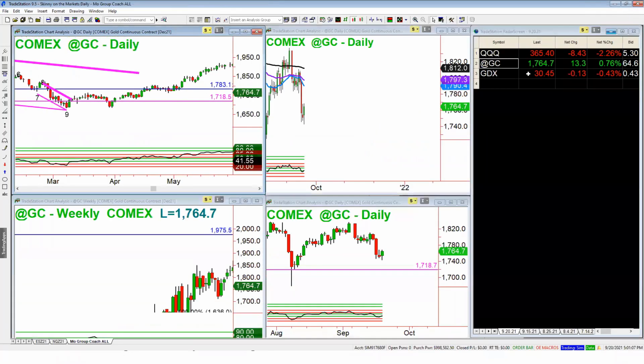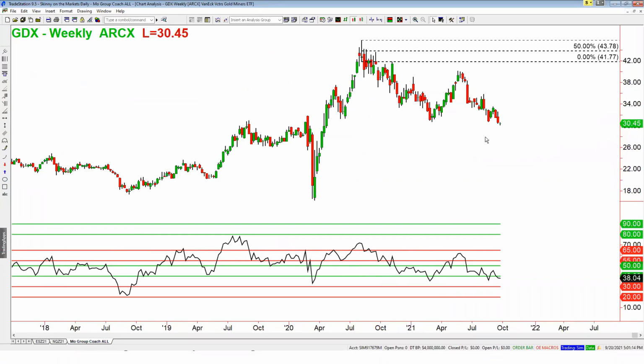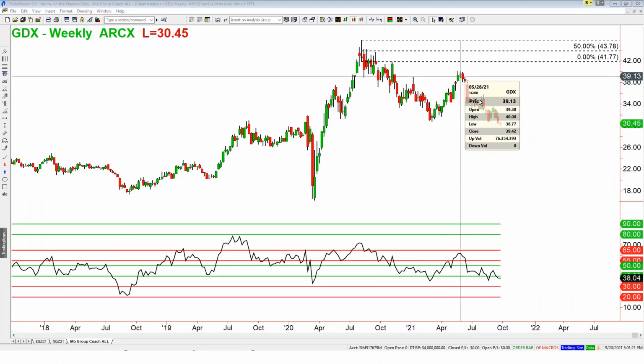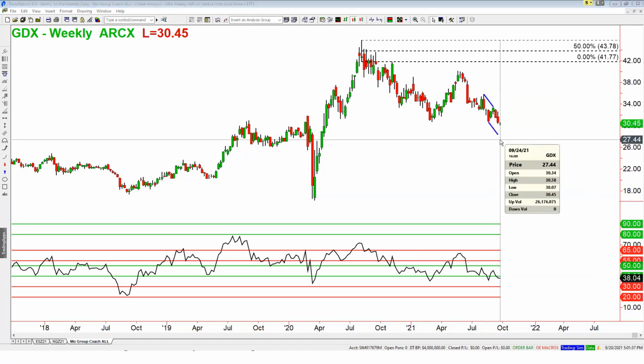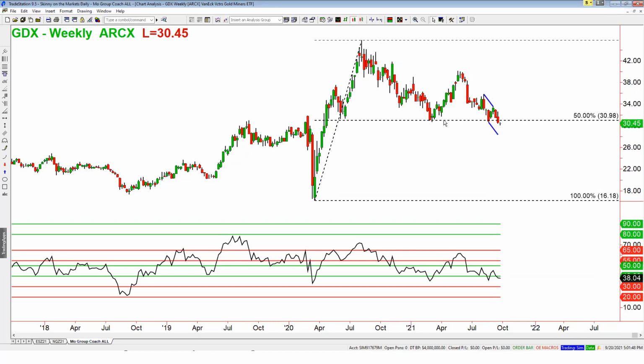And we'll translate over that to GDX now for Yogesh. Okay, so 60 seconds to the GDX. So notice on GDX, it's a little bit of a weaker situation here. See, the consolidation on the futures is much more sideways. The consolidation or whatever choppiness on GDX is much more directly weak. In fact, we can look at some of the short-term cycles that on the weekly chart probably don't have the best cycle length. Okay, so we're hanging out around the 50% retracement of the whole advance from last March.